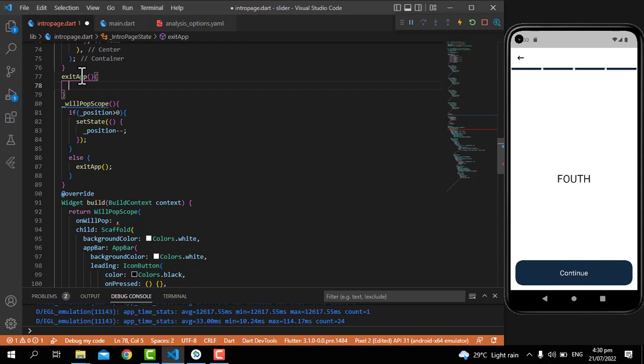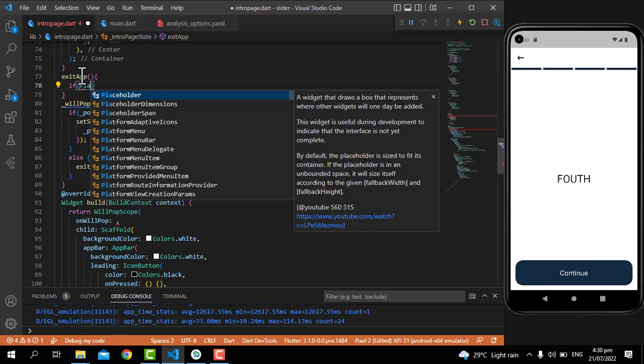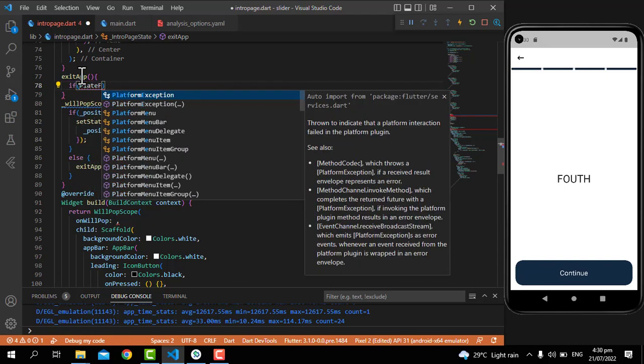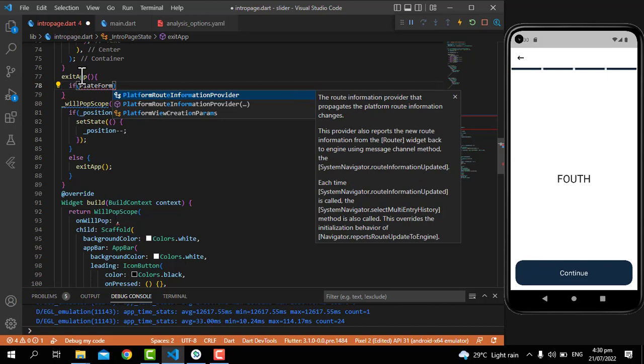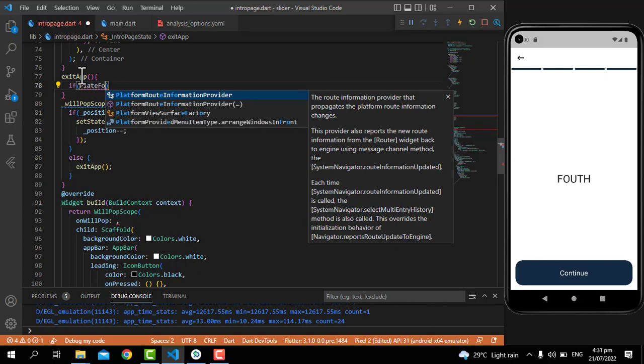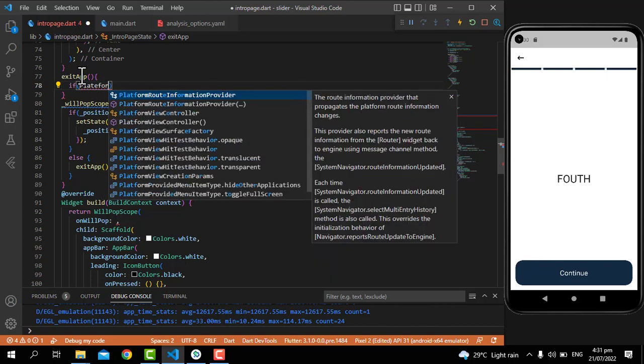What will the exitApp function do? I'm just putting here the Platform.